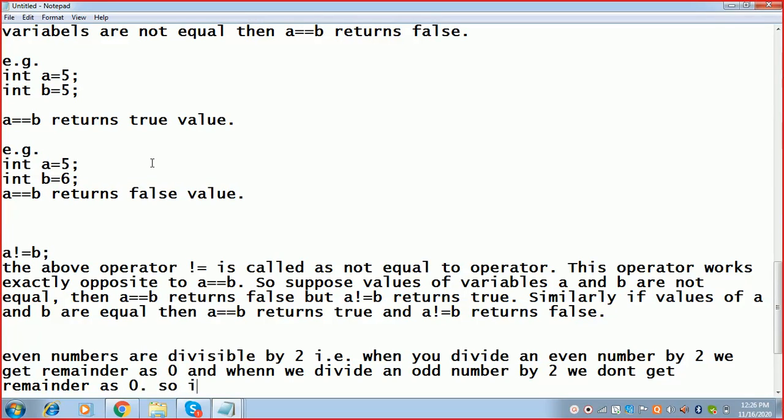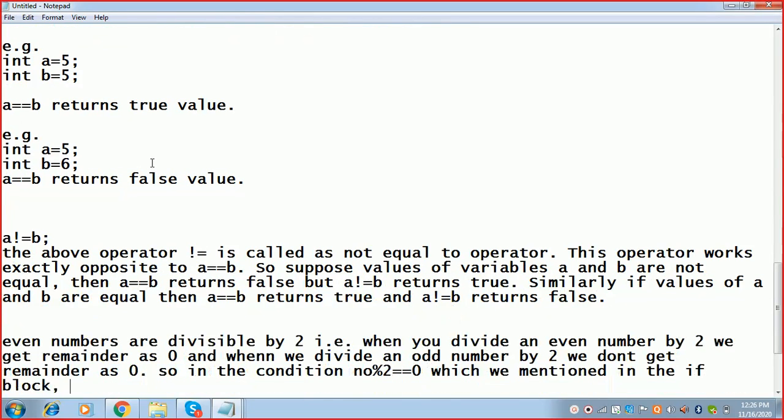So in the condition that is no modulus 2 is equal to 0, which we mentioned in the if block, suppose the value of the no variable is even, then what will happen?